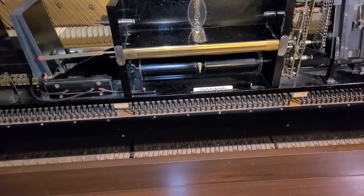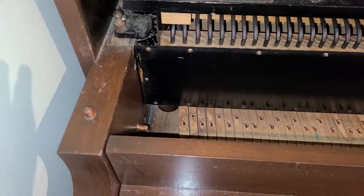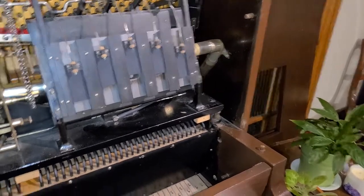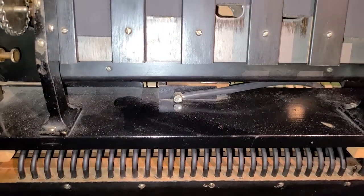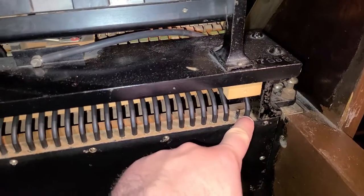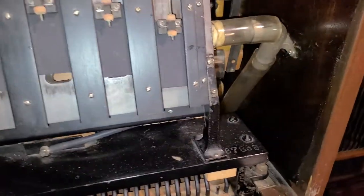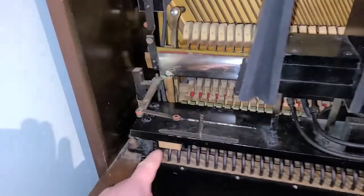So in this piano, obviously the big trunk line, which is down there, the main section which goes to the stack, has to be removed. The air motor has to be removed, or not the air motor, the air motor tube has to be removed. This little tube under here, which is the cutout for the main vacuum and the tempo governor, has to be removed. And then this tube right here has to be removed, which is the button which controls this pneumatic. The pneumatic tube has to be removed from the stack, and the same thing on this side.